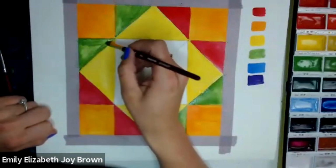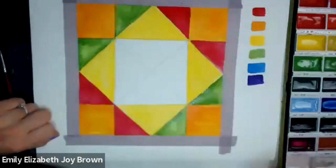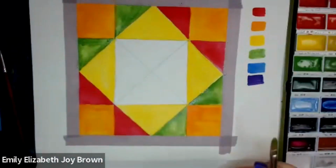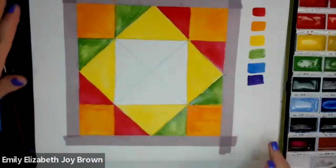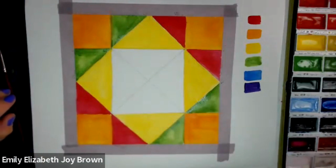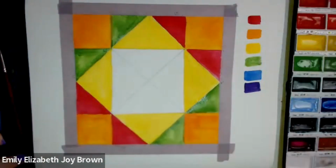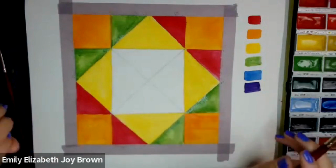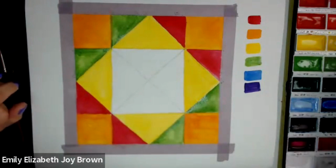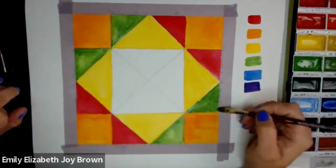As you're working on this, I want you to remember that this is just for you. You can throw this away when we get done. It doesn't have to be a masterpiece. It can be like a journal entry that no one else ever has to see. If you want to throw it away when we're all done, you are allowed to do that. No one says you have to keep it and put it on your fridge. This isn't for that. This is for you to just feel your feelings right now.